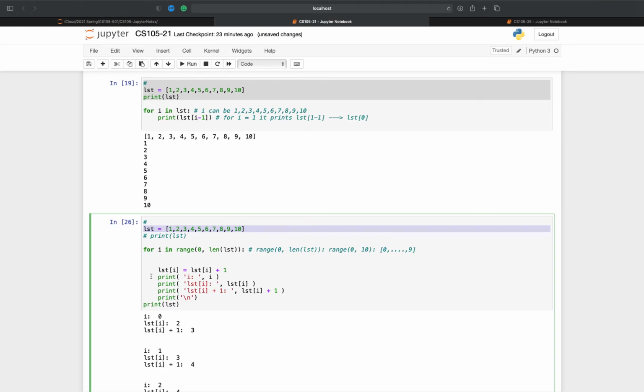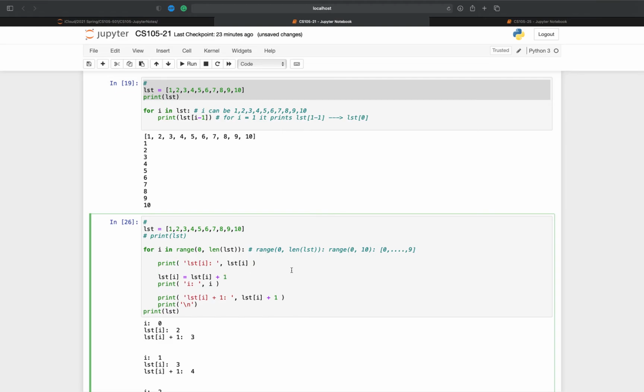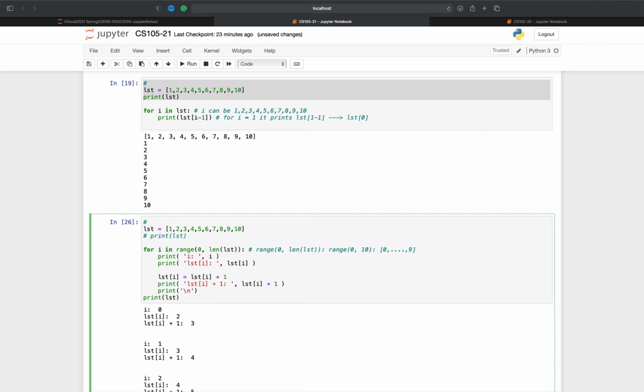So what we are going to do, we are going to cut this, put this here. So I want to see what is the element I in the list, the initial list I had, right? Then I want to see, when LST list adds, element of I in the list increments by 1, what is the value, right?